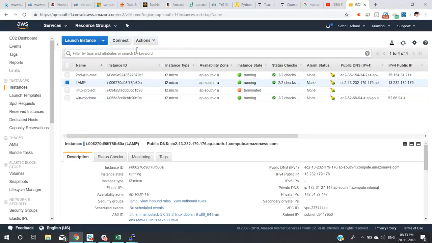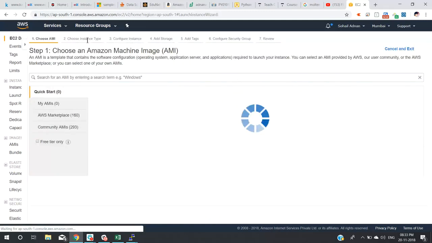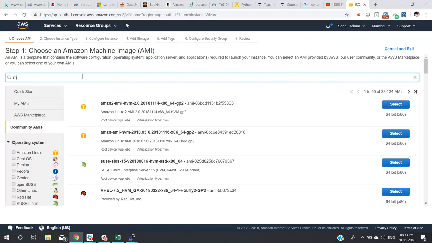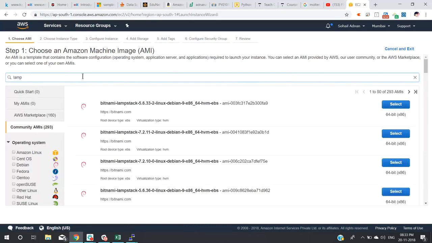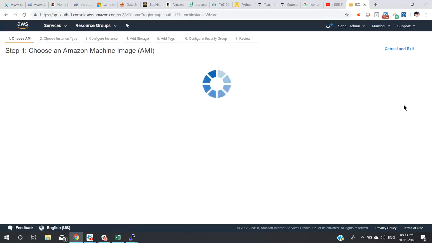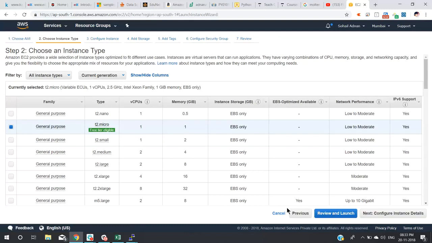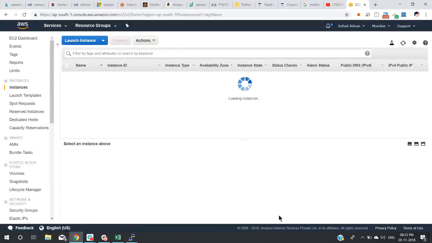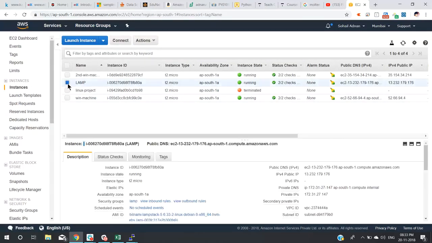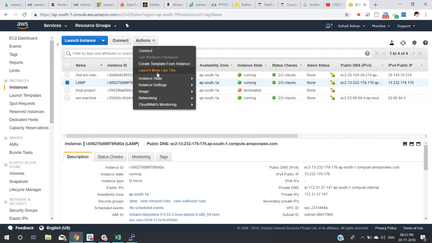So what I'm going to do is, there are again two simple ways. The first way is I can click on launch instance. I can go to community AMI. I can select LAMP and continue with the process by selecting this machine, and then I can go through all 7 stages, or there's a shortcut that I can use. All I have to do is click on LAMP here, go to action and click on launch more like this.